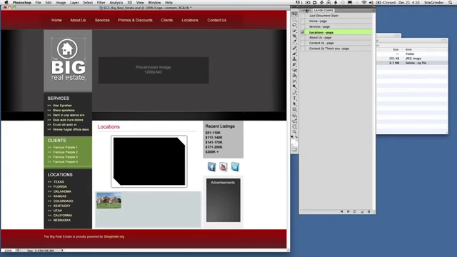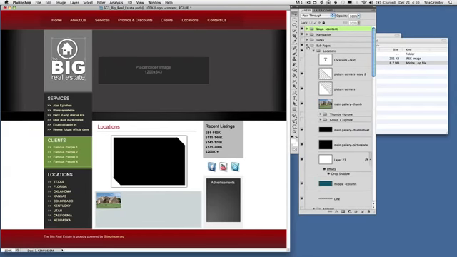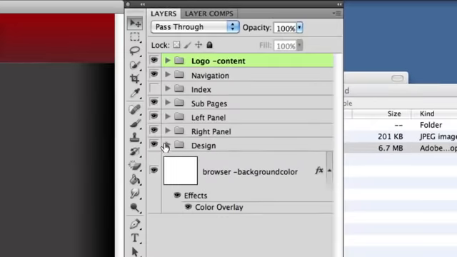Let's actually take a look at the layers. We can see the other way to find them. The other way to locate layers here is just to go through the hierarchical folder setup, because the templates are set up very logically so that you can find the different parts of the page quite easily. So, for example, we have a layer group here, or layer folder, that represents the left panel, and it has the different menus there. We have the right panel, the navigation area, the logo, all of these sorts of things. And that's basically how it's organized.